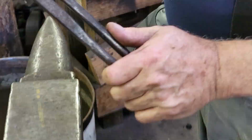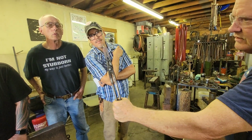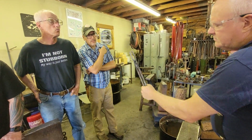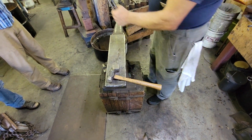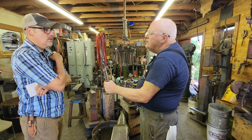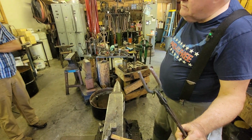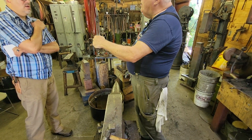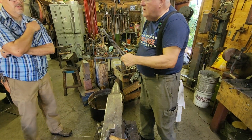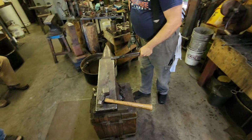All right, that's not exact. That's close to what we want. I should take that back a little bit more. I'm probably just going to go with it the way it is. Okay? So you start out like this, and then gradually come around like that. If you've got two good hands, it's much easier to do. It looks like a katana. Yeah, you kind of want that little dog ear going out there at a 45-degree angle. That's a scarf.